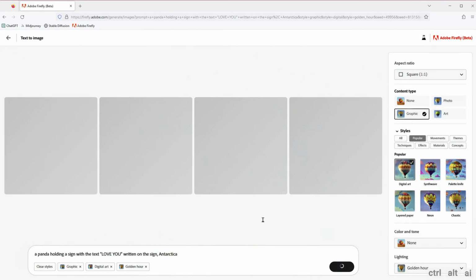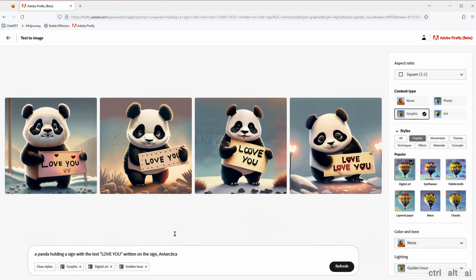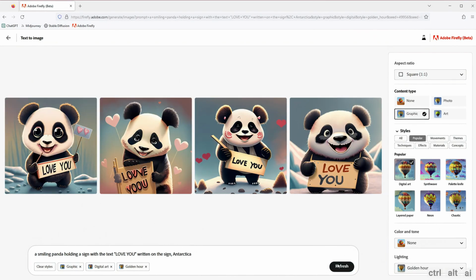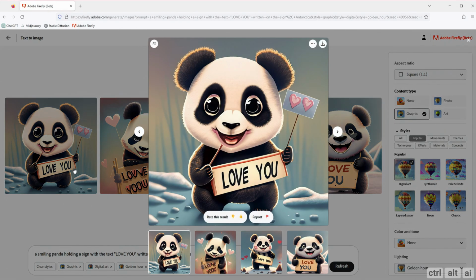Now I want my cute panda to be in Antarctica. Don't worry, he'll be fine. Oh. He became sad. Let's bring a smile to his face. I hope this helps. Aww. Look how cute and happy he is now.